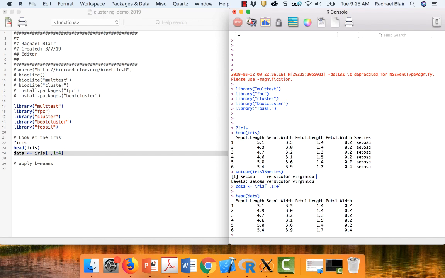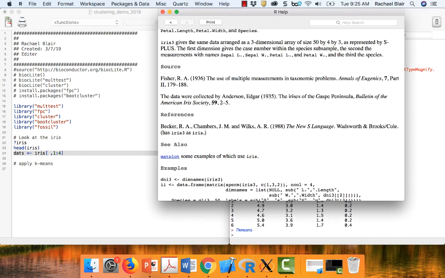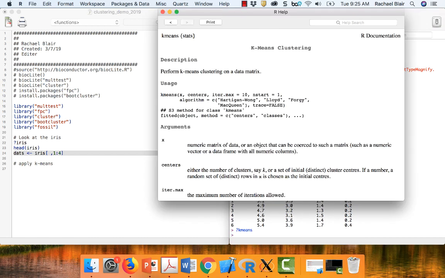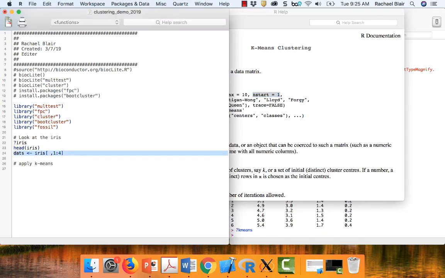So the first thing let's do is just take a look at what we have here for k-means. You put your data matrix in, however many centers you want to have, in other words, what k should be. You can control the number of iterations. I typically don't do this. We can also use multiple starts. And there's some specific algorithms you can set. If you don't set anything, it will take the first one, which is just fine. It's standard.